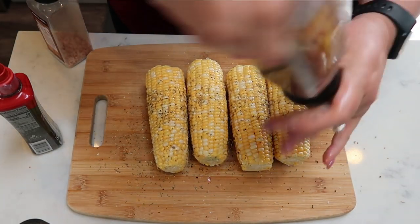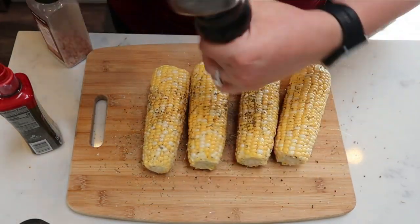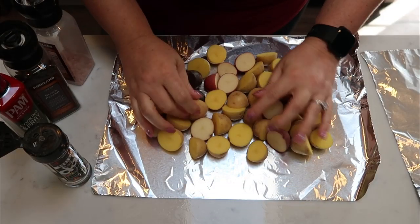We're gonna put it directly on the grill. We're not gonna cook it on any foil or anything. It's gonna go directly onto our barbecue. So now let's get our potatoes ready to go. Next up are our potatoes.